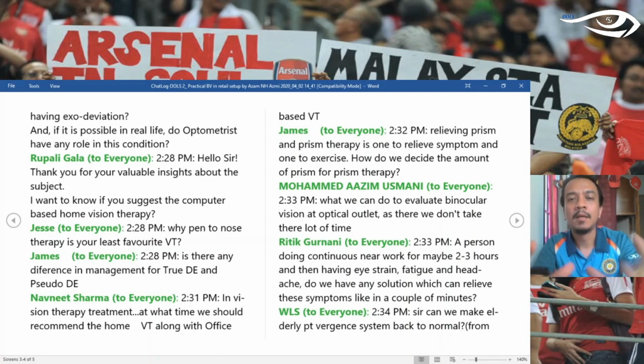And try to modify the 20-20-20 according to the patient's job requirements as well, because you can't really have a break as frequent as every 20 minutes. You have to understand that as well. So discuss with the patient. If possible, yes, you follow the 20-20-20 rule. If you can't, then you have to modify it. Usually what I will do is every 30 minutes just take 1 minute breaks by walking away from the task and come back and then continue your work.